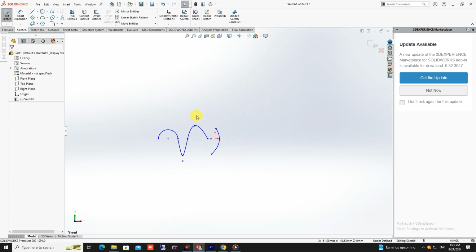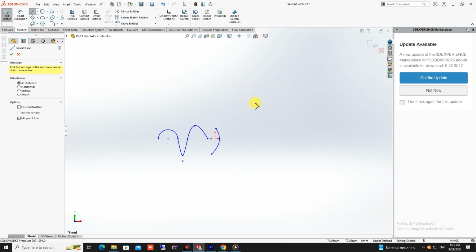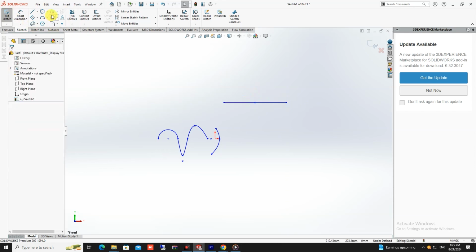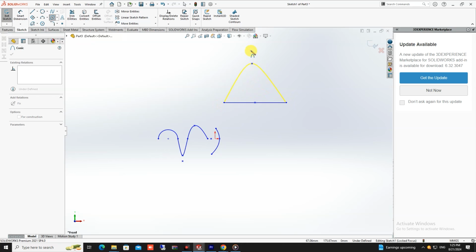If I want to explain about this better, I can write this line and then this one. Look at these 3 ellipses.